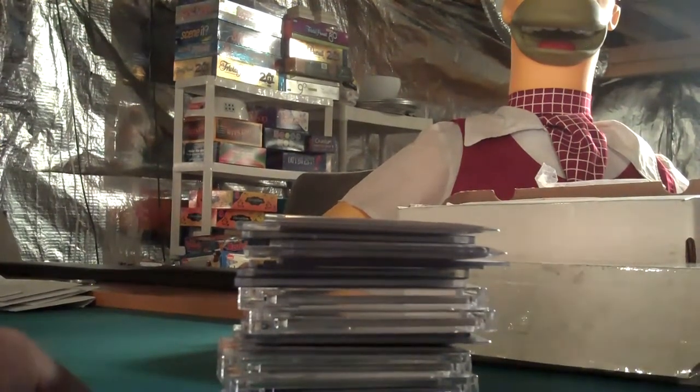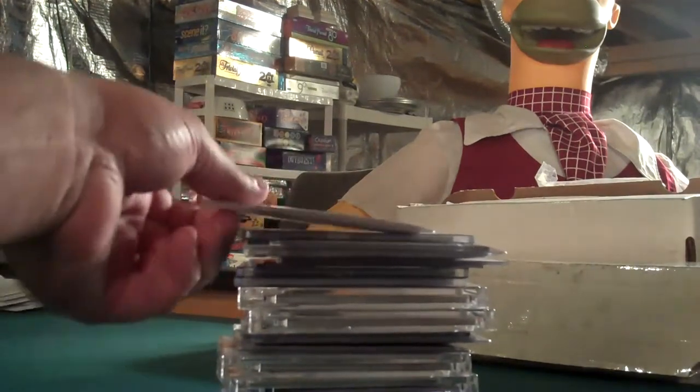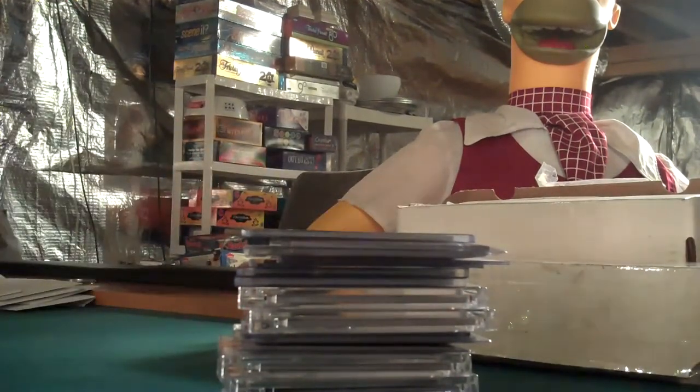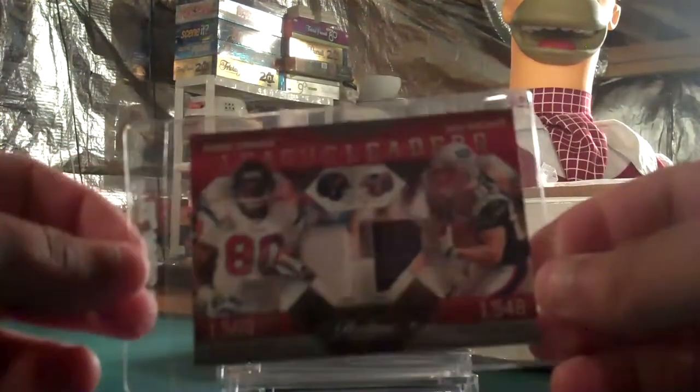If you're interested in any of these cards, you can contact me on eBay at DannyD23. You can email me at SportsCardMarket.com, or you can just send me a message on YouTube. You'll be able to find all that information in the video description as well. Here are some cards I have — if you're interested in any of them, just let me know.